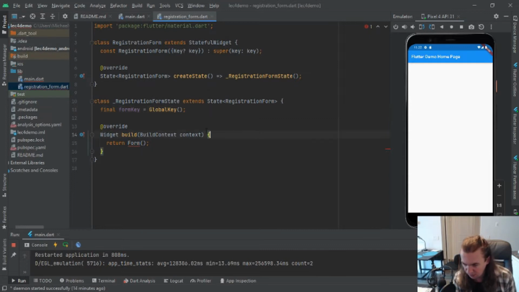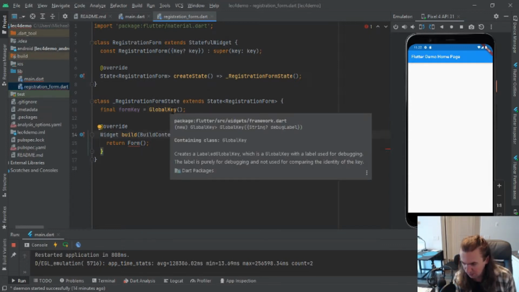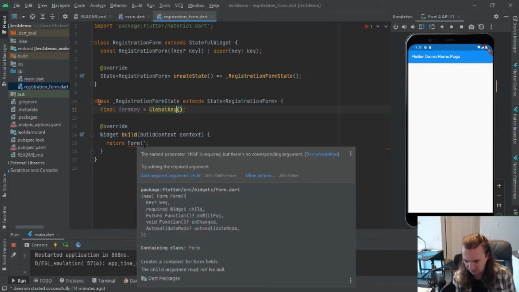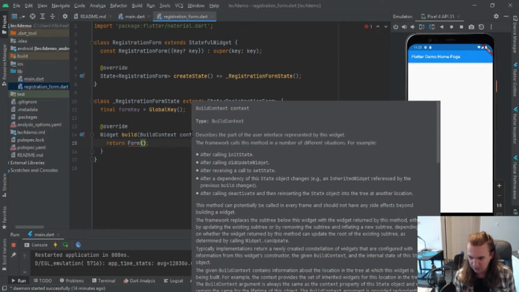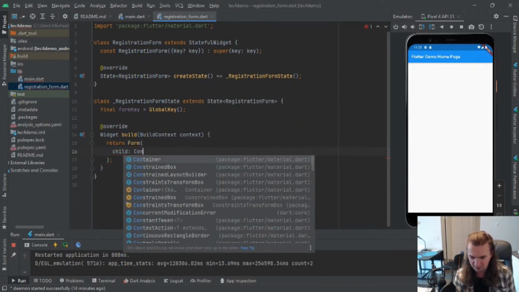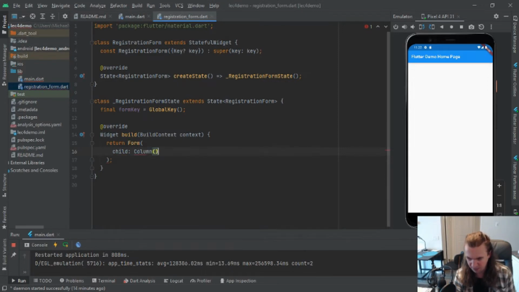And now I don't know if I have to type this. I might not. Let's try not typing it for now, and if I have to type it later, I will. But for now, we'll not bother with the little triangle brackets. We'll just see if this lets us go ahead. If I have to add it in, I'll add it in later if I need to be more verbose, perhaps. Okay, so my form is complaining because it doesn't have a child and it needs to have one. I'll put in an empty child for now, just because I want to have the minimum code for this to work. But later down the line, it is actually going to be a column.